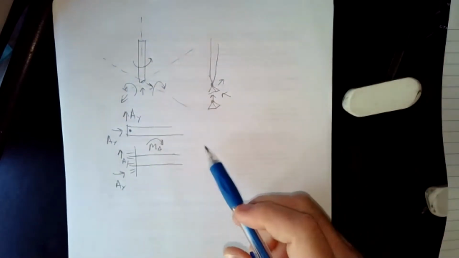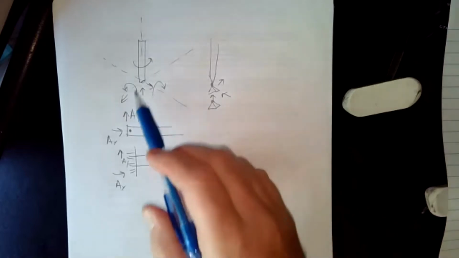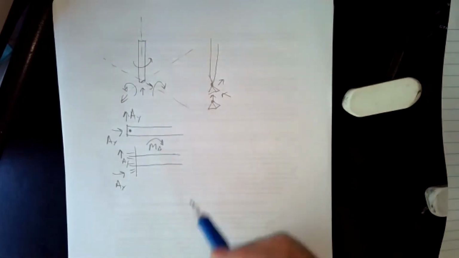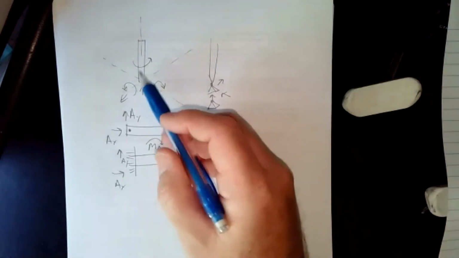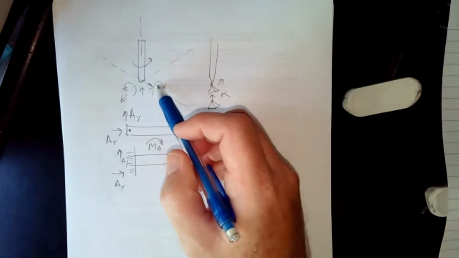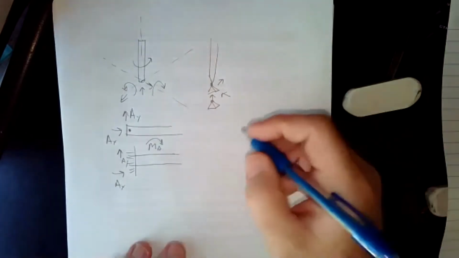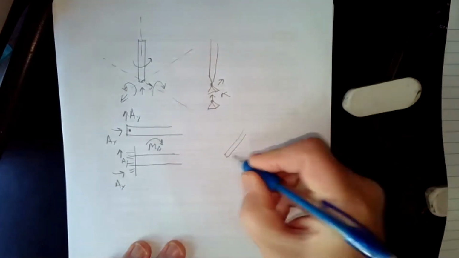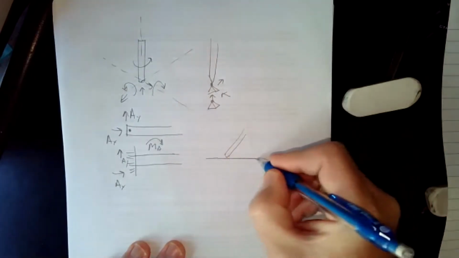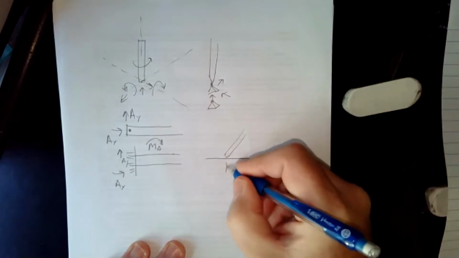So in order to solve these problems, you have to identify how many forces you have, and what the reaction can do. So this is the most complicated, right? Because you've got 6 unknowns, and all the way down to where you just have something resting on a frictionless surface, where the reaction is just a single force. So this is the part that you kind of have to work through and understand.